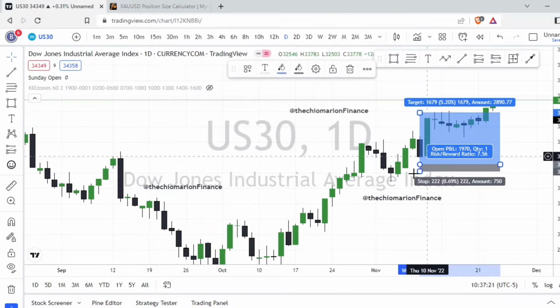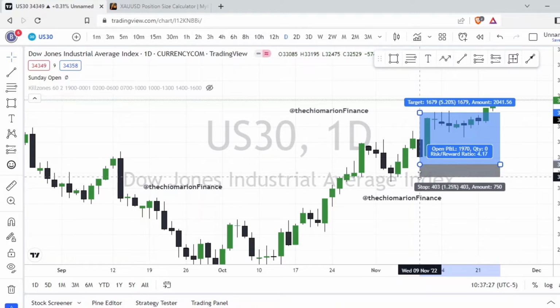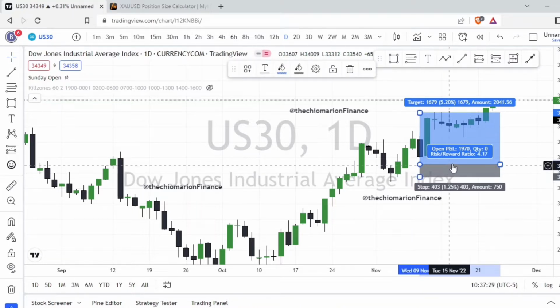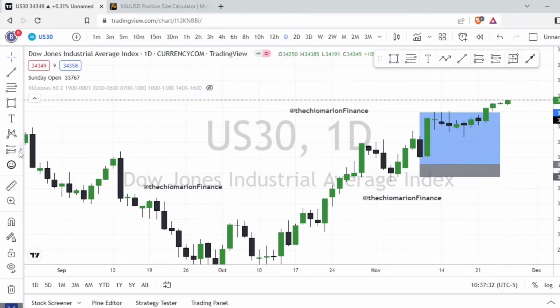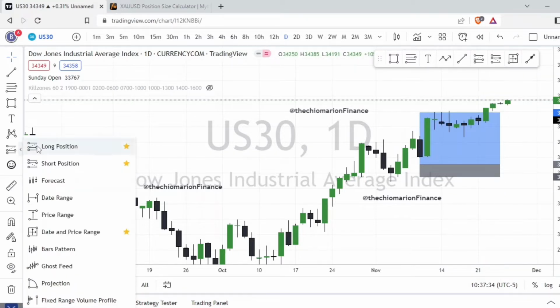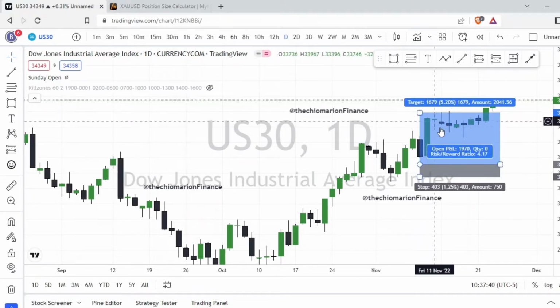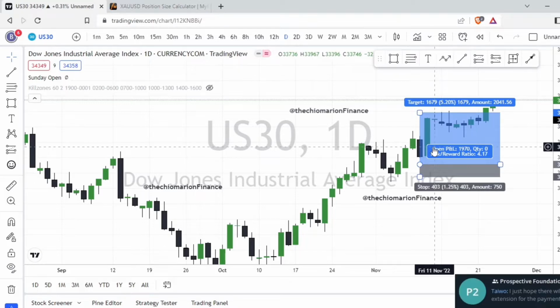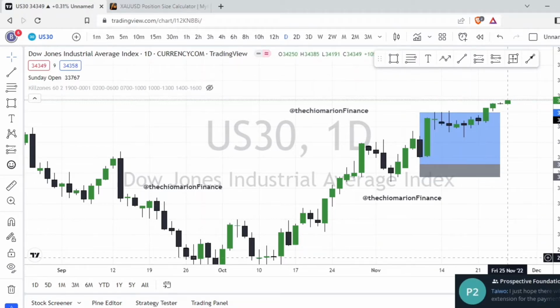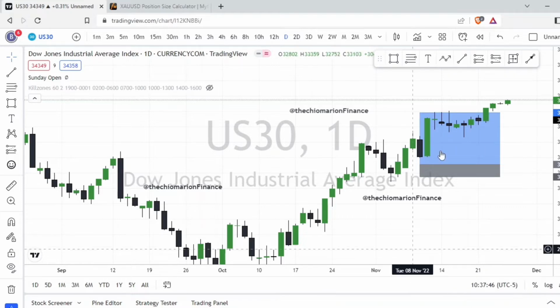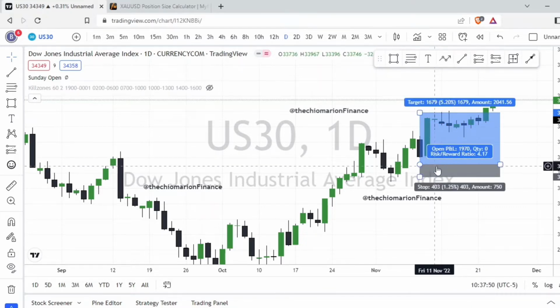But let me give another instance using percentage. Using your risk to reward tool, you can find it at this particular zone here, using your long position or your short position. Using the risk to reward tool is quite easier. So go to your calculator. Let me use this. This is the risk to reward tool. Even if you don't know how to manually calculate it, just like what I've explained, using your point or pips move.